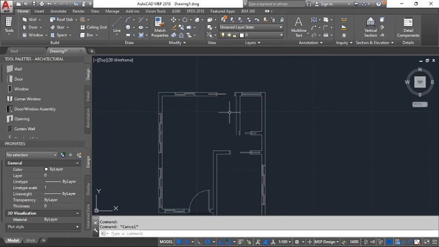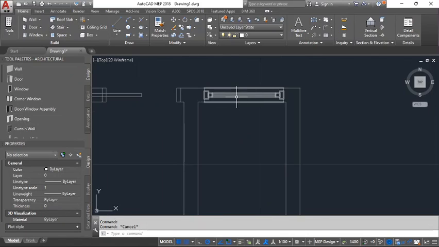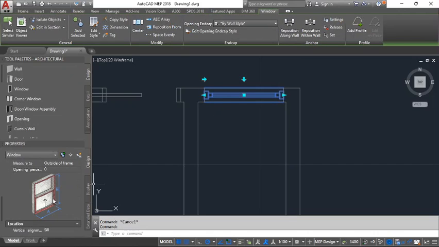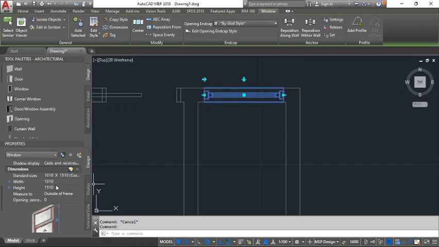Yeah, that's good enough. We can also reduce the size of the window, we can make it 900. Actually, this is for the bathroom, so we can make it the same size as the door probably. Okay, then try to center it.